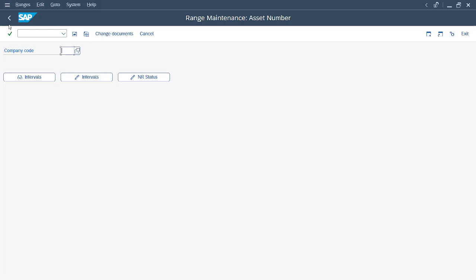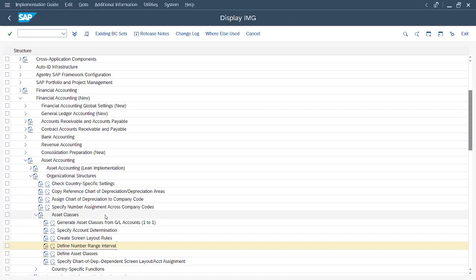So instead of this, we'll complete the rest, and tomorrow I will assign the GST assignment which we have done today as well while creating the tax code, and also assign the chart of depreciation to the respective company code, so that it will be easier for you to see that yes, this was the error why it was coming.